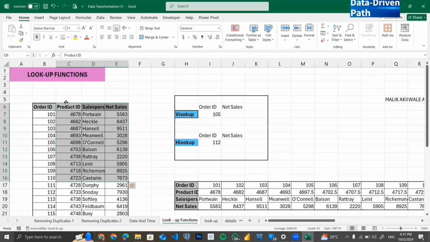If I highlight from here, because this is the first column I highlighted, I did not highlight the order ID column. The VLOOKUP will be cross-referencing this value with this column. It will be trying to find this value in this first column that is highlighted.